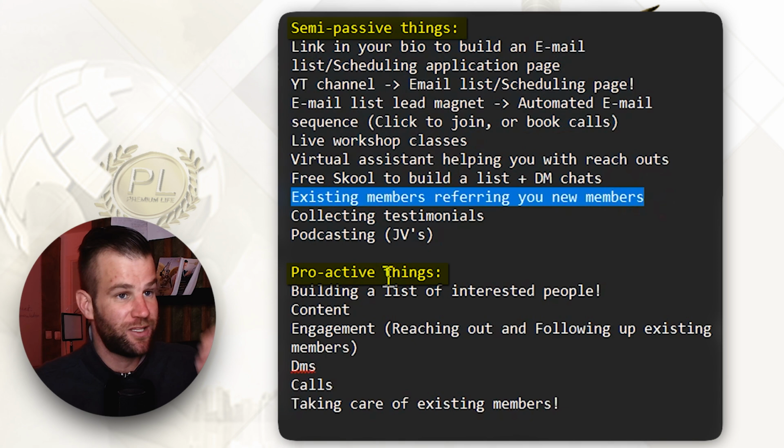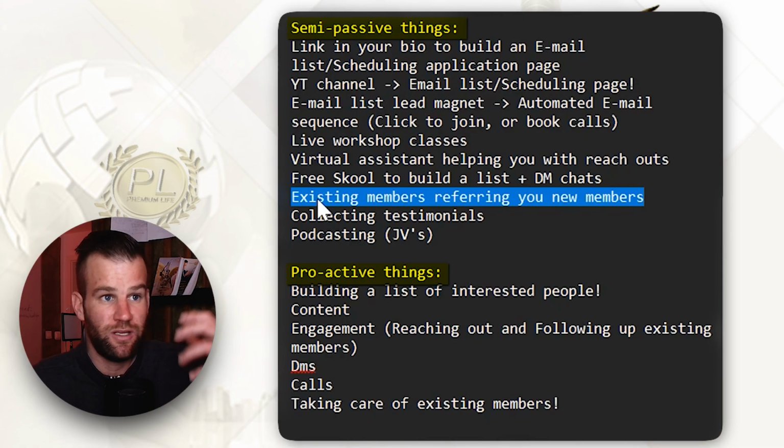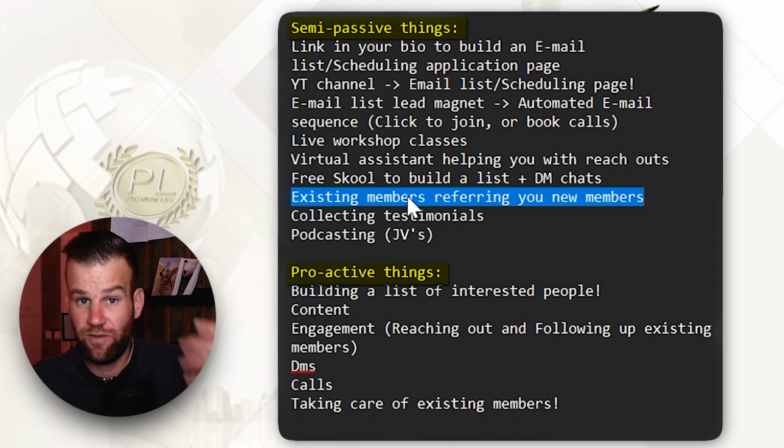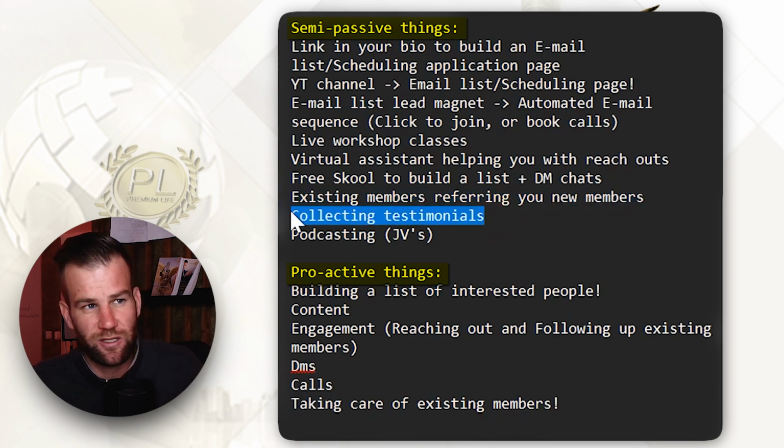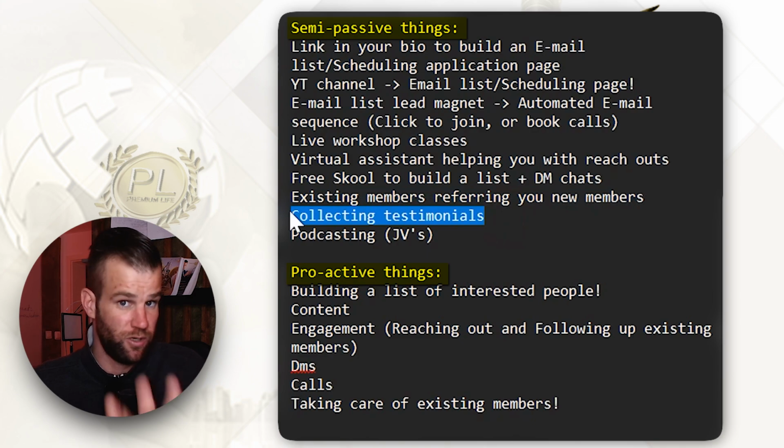You need to activate the whole system first. You need to decide that you're going to be asking each and every one of your members regularly, hey, can you recommend me 2-3 new people who you know of who could also benefit from our program here, right? You need to activate this system, and you would need to ask each and every one of your members to recommend you a few more people. This is related to collecting testimonials as well, to be honest, a lot, right?